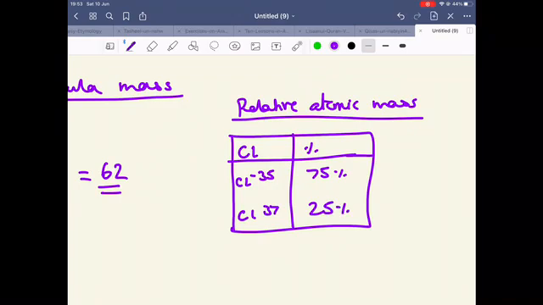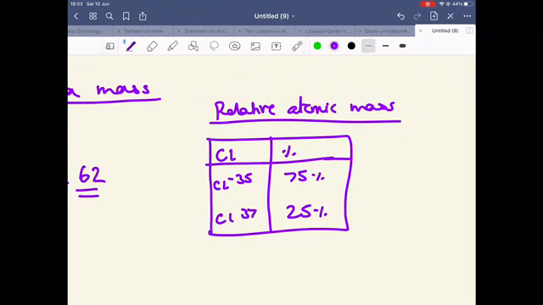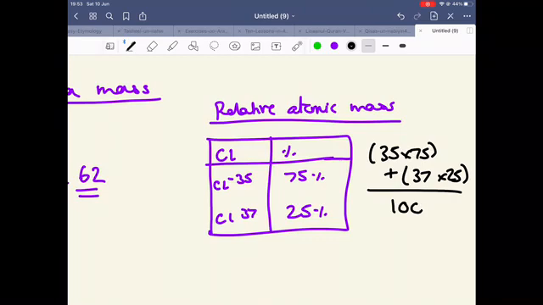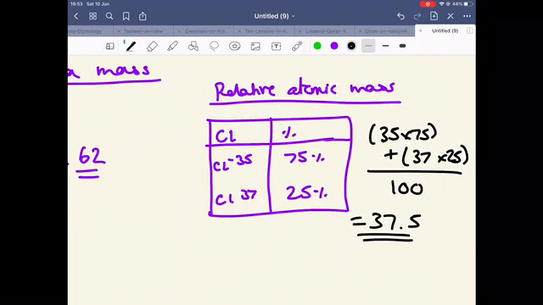So if you were given these 2 isotopes, chlorine 35 and chlorine 37, the numbers next to them are the mass numbers, and then you're given a percentage. To work out the relative atomic mass, you multiply the mass number by the percentage, add it to the other mass number times its percentage, and then divide by 100 to get your answer. I'm just going to estimate that this answer is around 37.5. Remember to always show your working out. Okay, let's move on to working out moles, which I think is another tricky calculation, but which can easily get you lots of marks.